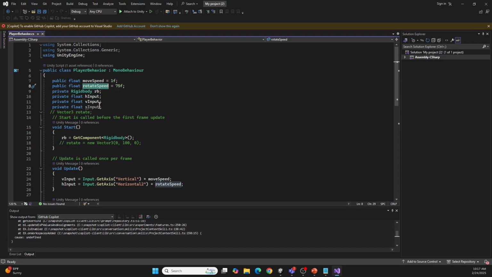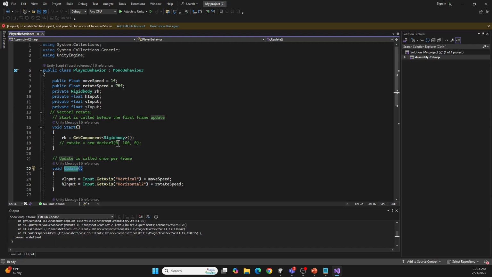And we have private float variables, v input and h input, which are used to store input from the player each frame, representing vertical and horizontal inputs. In the update method, we have Input.GetAxis vertical and Input.GetAxis horizontal, which capture the player's input from the keyboard or other input devices.